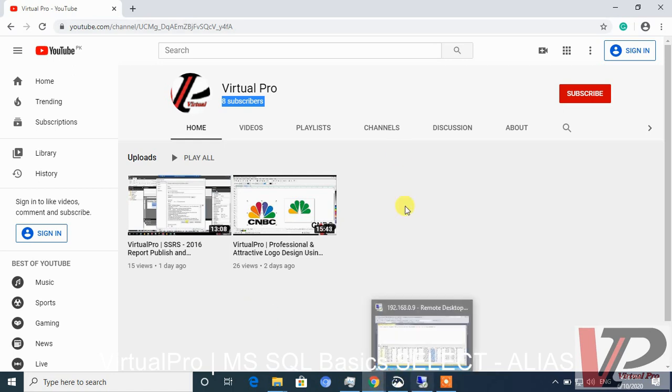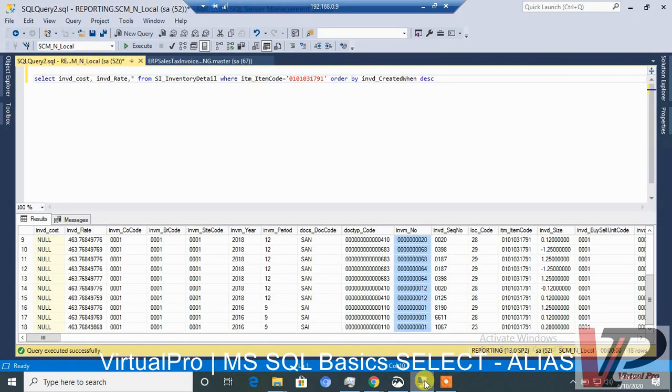So let's start working on SQL query language. Now I am first using SQL Management Studio 2016. This is the 2016 version.